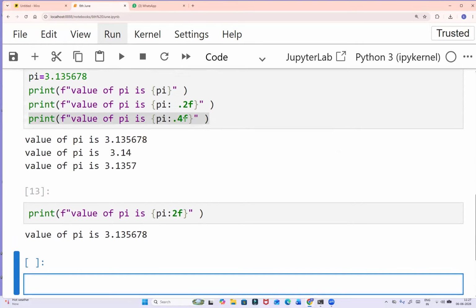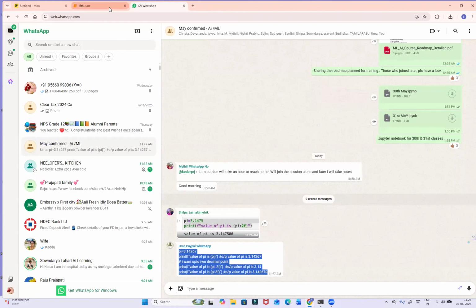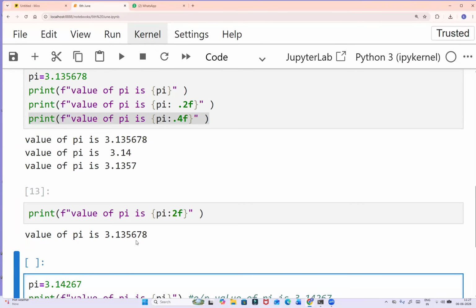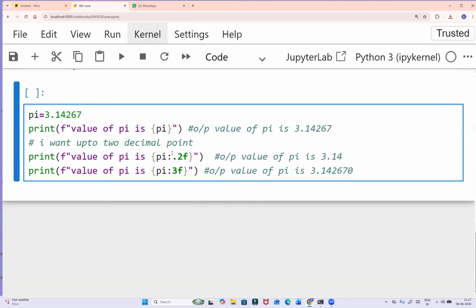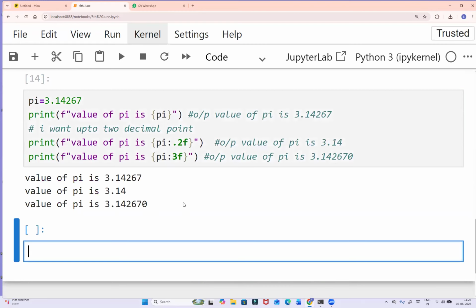Kedar, I pasted a screenshot in WhatsApp. I'm also seeing 2 zeros. Can you check that? I gave this 2F. A 0 is added at the end, right?